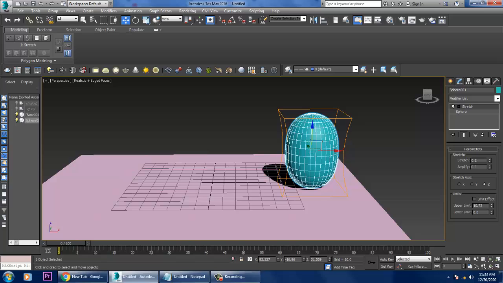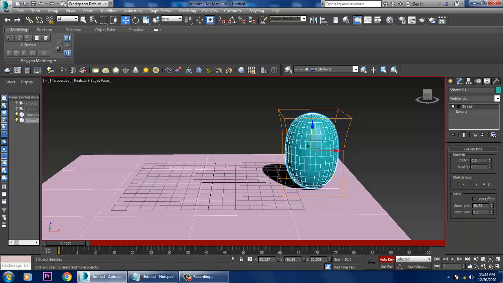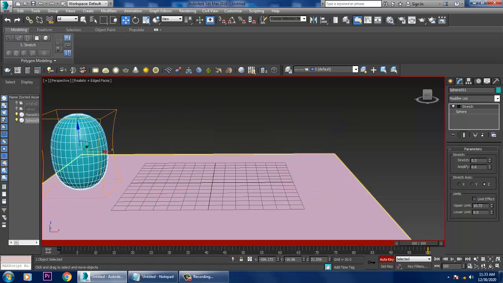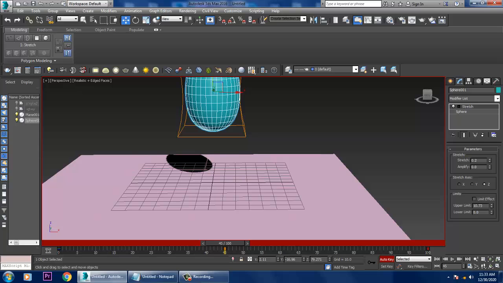So if we are just normally keying this, and again you go to the last frame and you just push it over here. It's just a small example.